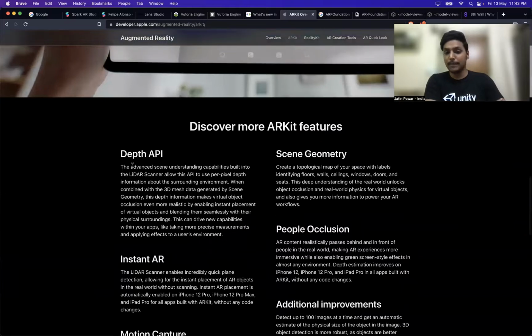They also have this depth API. People occlusion is also there. This is one of the great things. So ARKit can actually occlude things if they're behind people. So this can actually detect people, and if people are coming in front of the 3D object, it will occlude. Like people will be shown, and the 3D object will be hidden if it is behind the people, right?